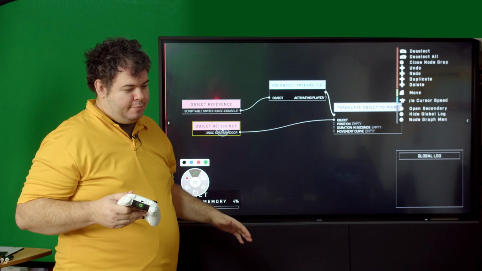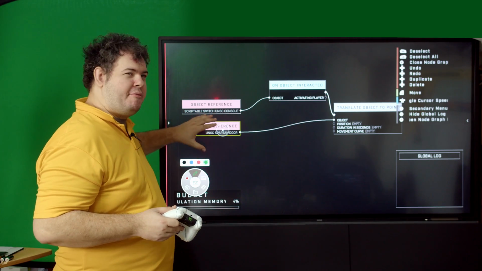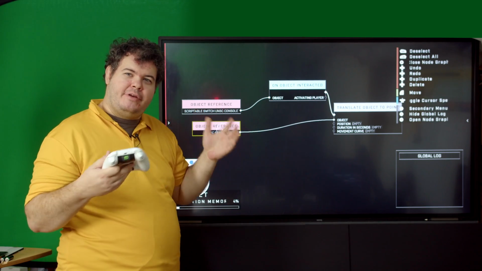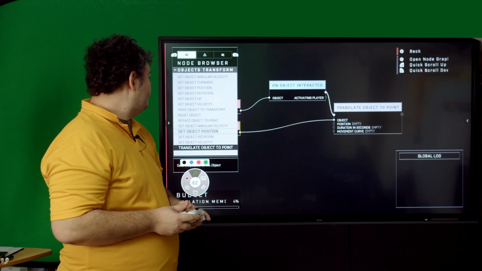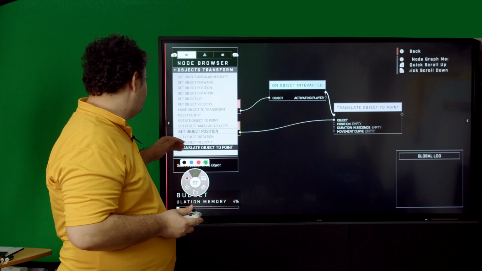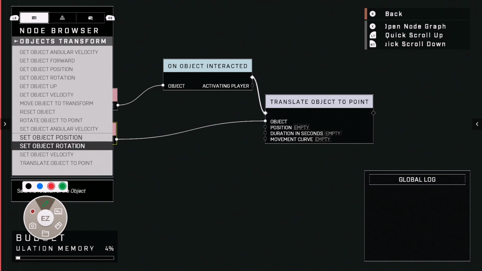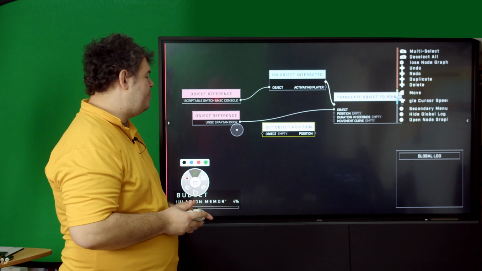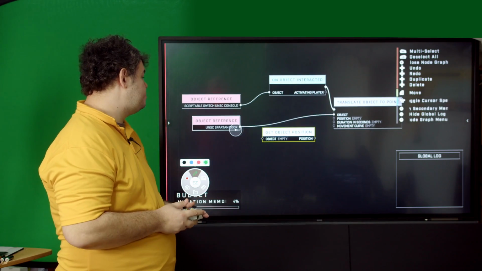Now, unfortunately, the object reference doesn't know where it is. It just knows that it's defining this object. However, if I go in, I could say, get the object's position. That is taking whatever object we define and getting its position. And that's great.